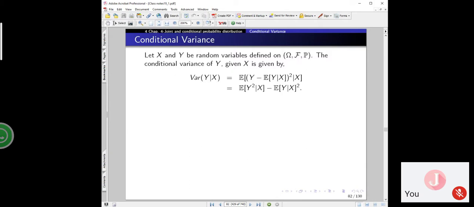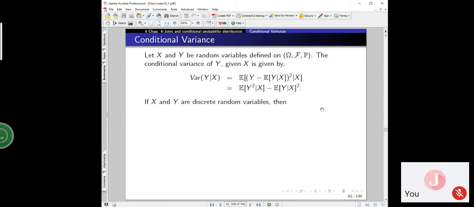Okay. So kamu nampak tak? From the formula asal, tempat-tempat yang ada EY, kamu just tambah given X. Okay, and this one also sini ada Y, so kamu kena tambah another given X. Tapi formula first ni mungkin susah sikit kamu nak faham. So kamu stick to the second formula which is easier for you to understand.